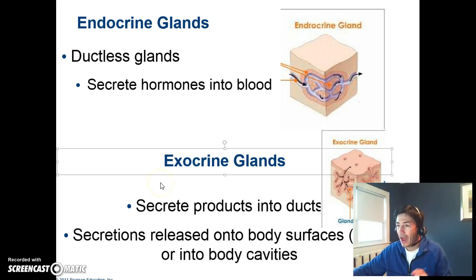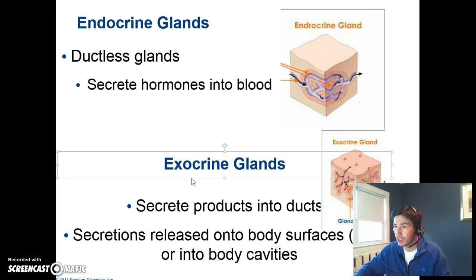Exocrine glands have ducts, so there is a pore or a tube of some sort that the secretion empties into, and then that secretion either empties onto a body surface or into one of the body cavities. So you're thinking sweat glands or salivary glands. Either way, a body cavity, or I should say the body cavities that the exocrine glands empty into, also open or empty into the outside world. So your saliva is on its way out of the body as it travels through your digestive tract.